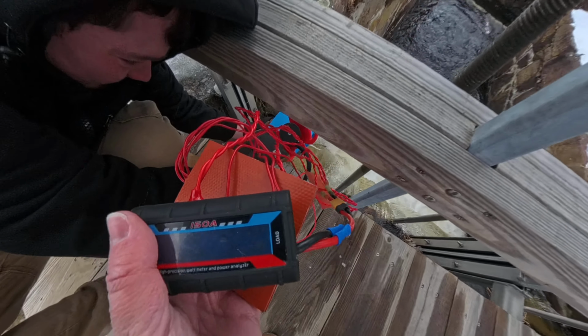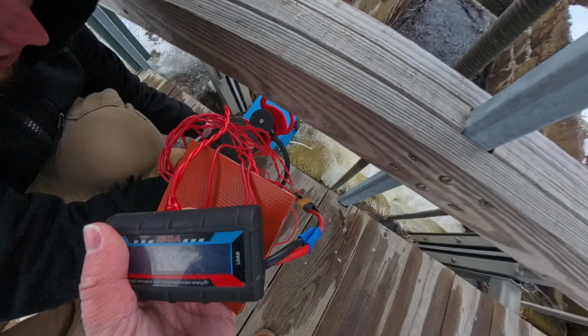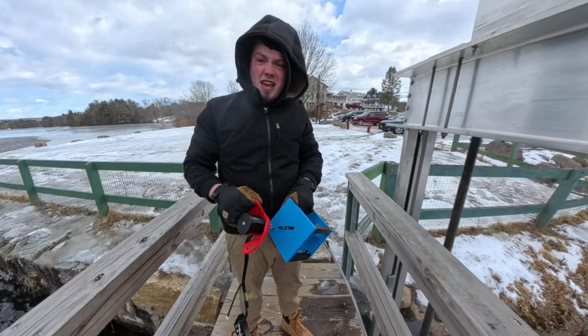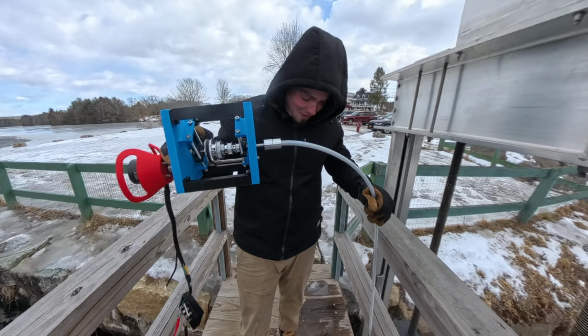55, 91. Did I hear 91? Yeah. We hit 91 watts? Let's go, guys. We hit 91 watts.